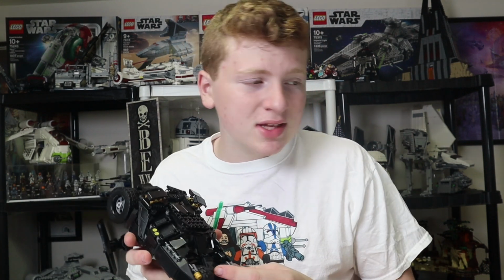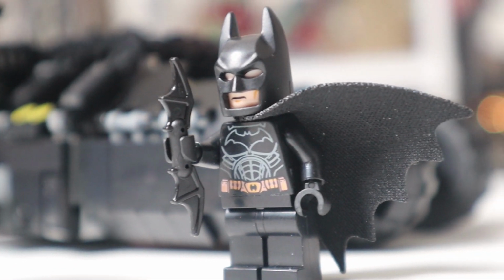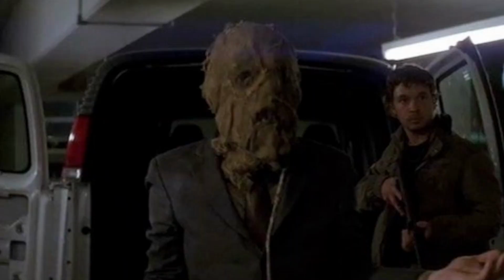Obviously, you guys know I love this set, and there are a few things I want to hit on. First off is the figures. I think they did a good job with the figures. This set also technically could be based off of Dark Knight. The Scarecrow obviously does appear in that, and I wish they gave him his human face, the actor face. That would have been great.